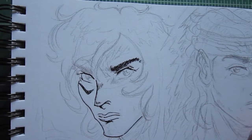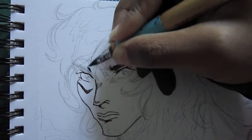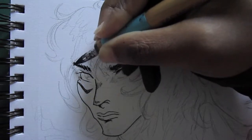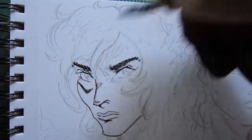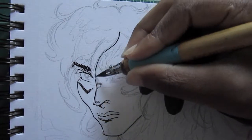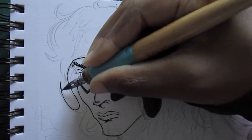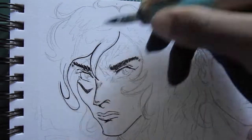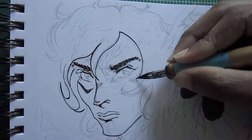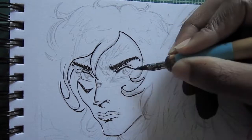I wish I had these skills when I was in high school, man. It would have made my job a whole lot easier. Because I didn't start getting serious about drawing until I graduated high school and started going to college. When I was in high school, my art was terrible. Terrible. Even now, I still have a long way to go, but I'm in a much better place.